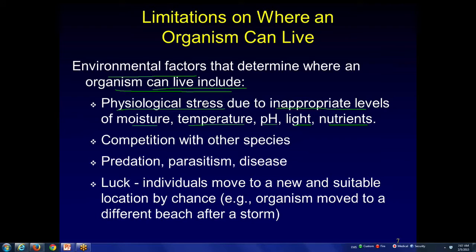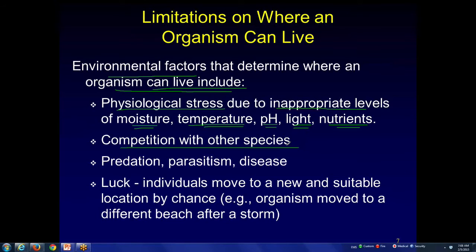So you plant a big western North Carolina red oak tree in Phoenix, Arizona, and you don't provide enough moisture, it will die. It's going to be strained because it's very dry there. The temperature gets ridiculously high at times. The pH of the soil is actually quite different, probably a lot more alkaline. Too much light, really. And then even nutrients, especially organic matter, may be low in the desert. So the oak tree won't live there.